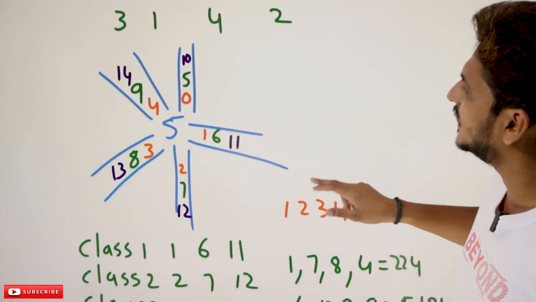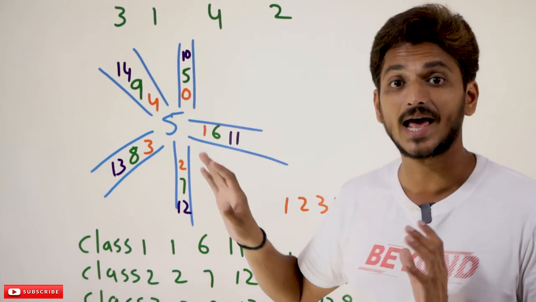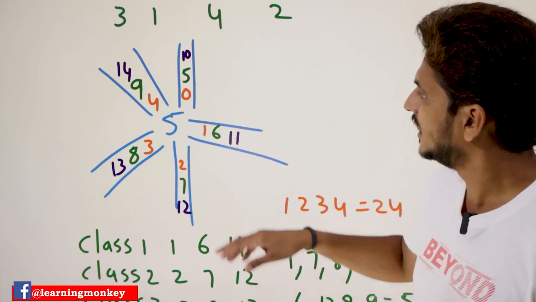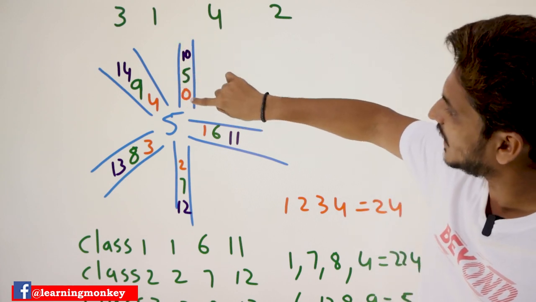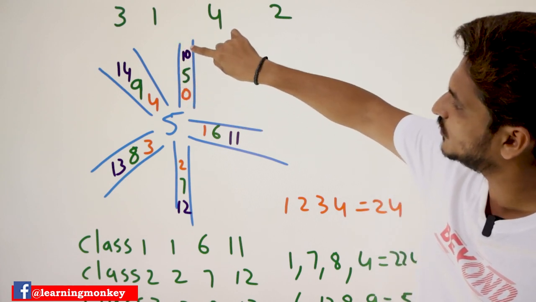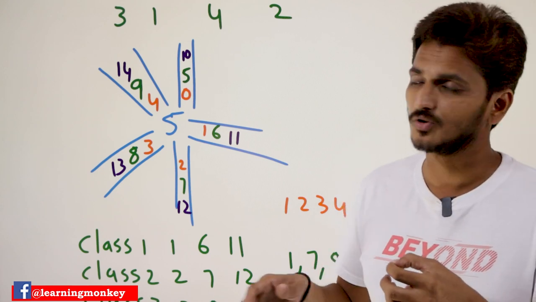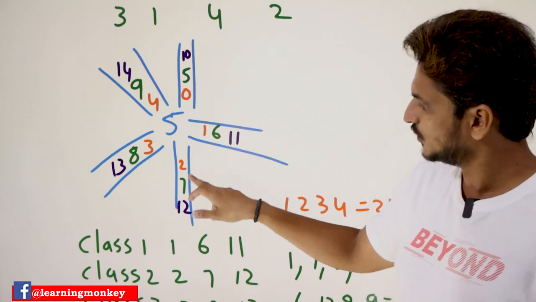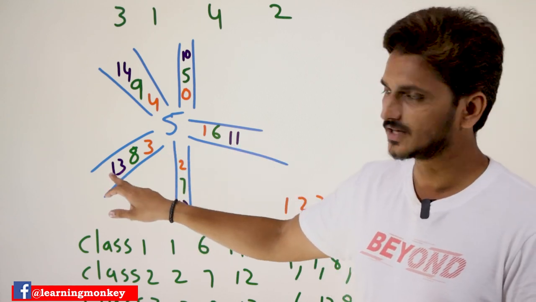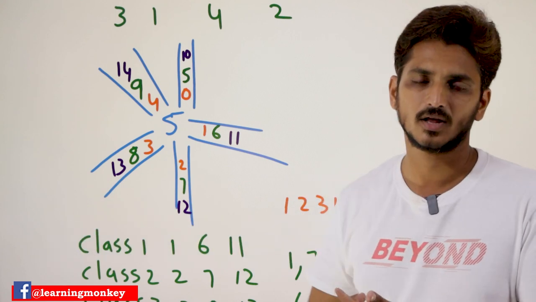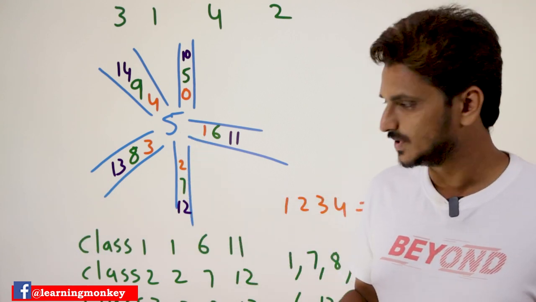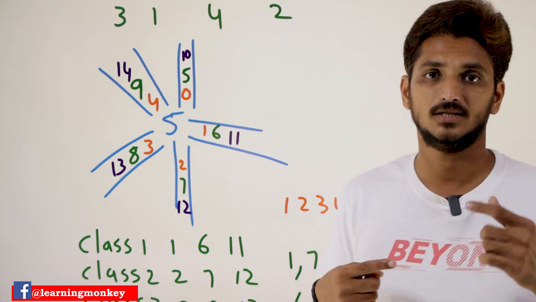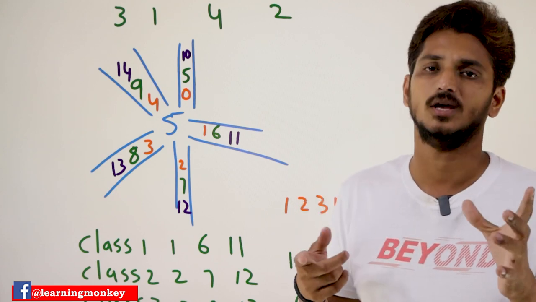And one more important point you need to understand. Let's take the second point. This is the class diagram which we discussed when we were understanding congruence. This is class 0 — meaning whatever values are present here: 0, 5, 10 — if you do the modulus value, the remainder is 0, that's why it is class 0. This is class 1: 1, 6, 11 — remainder is 1. Then 2, 7, 12 — remainder is 2. Then 3, 8, 13, and so on. That is what congruence means. You take any two numbers in this — they are congruent.